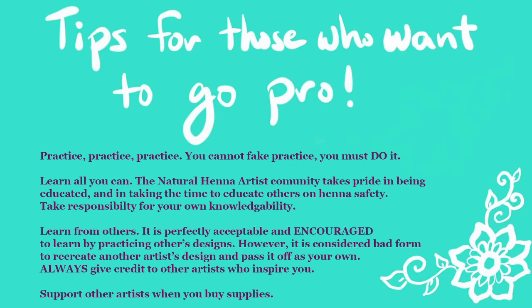And if you are really, really into this, like I was the first time I sat down with it, there are a few things I would recommend to you if you want to go pro. First off, maybe number one, maybe the only thing that really needs to be on this list, practice. You cannot fake practice. You cannot sit down 2 times and do henna and start charging money for it. You cannot book high-paying gigs and show up with amateur skills.